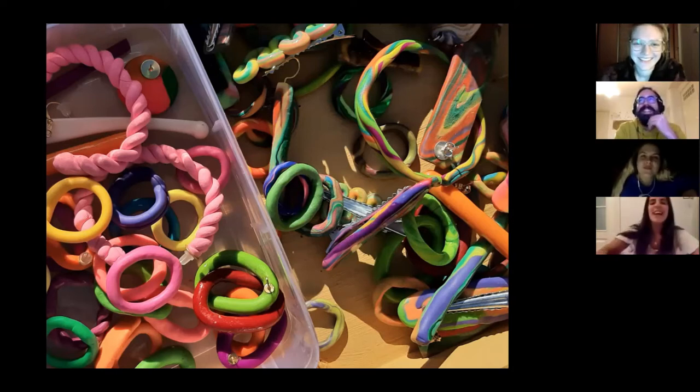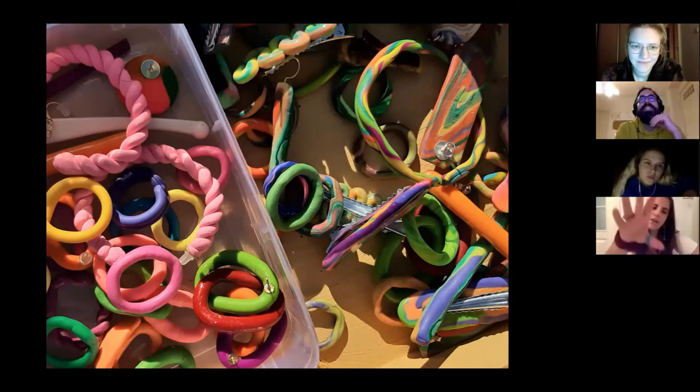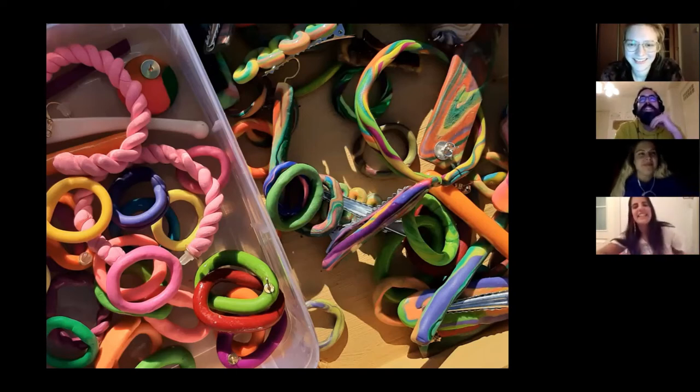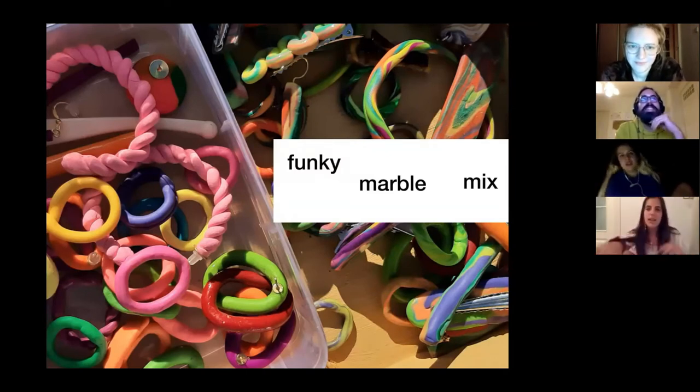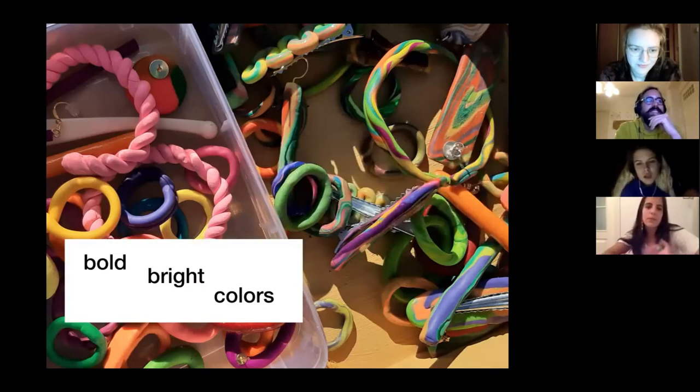And I don't know if you can see, but in the little box, there's one type, and on the other side, there's another type. It looks like candy, right? Like you want to bite into it. So I made this, and this side is mixing colors and experimenting and seeing what can come out. And on the other side, it was more super bright and more statement pieces with just one color.